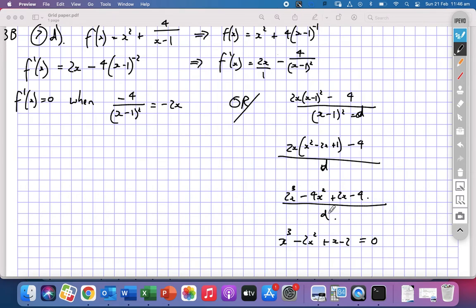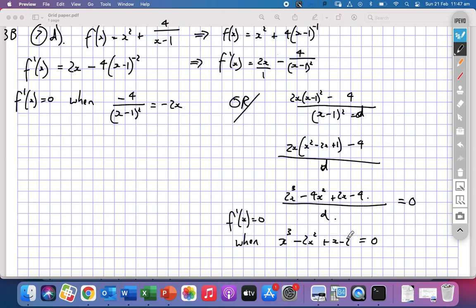So what I did there was I dropped the denominator because if the numerator is 0, the whole thing's 0. And I divided everything by 2. Once this equals 0, we can divide by a constant on both sides and simplify things. Now for something like this, you could try out a few numbers to see if they work. And I think the answer was 2 works.